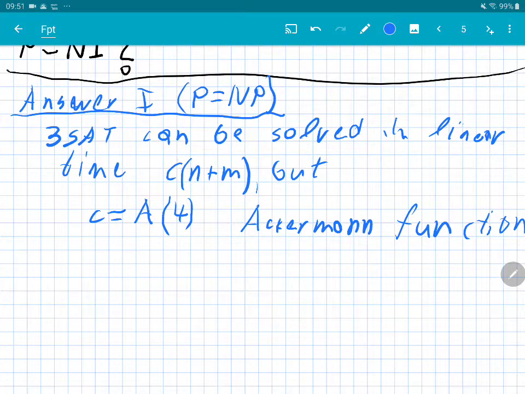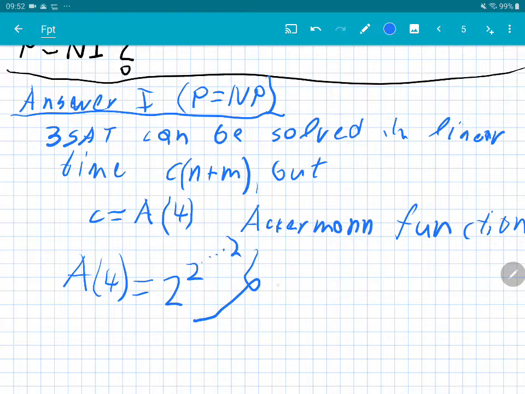So Ackermann 4 is something like, depending on the definition, there are several definitions, but it's 2 to the power of 2 to the power of 2, a tower where the number of such things is 2 to the 16, roughly 64,000, right? So this constant is bigger than the number of atoms in the universe. It's bigger than anything, essentially, not by an order of magnitude, but by orders of orders of magnitude. It's a ridiculously large number.